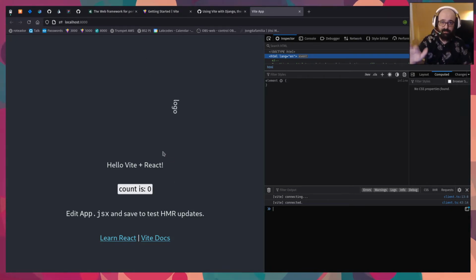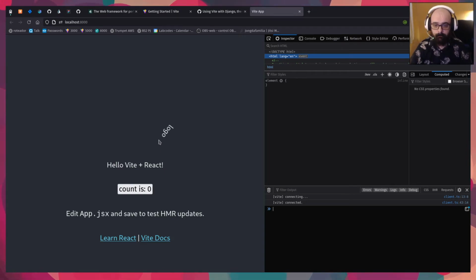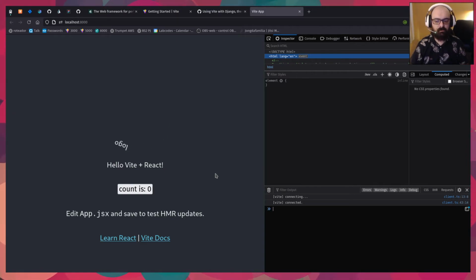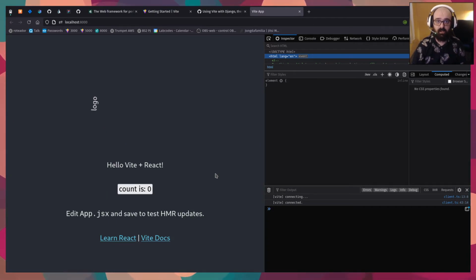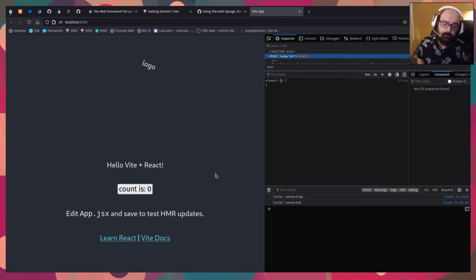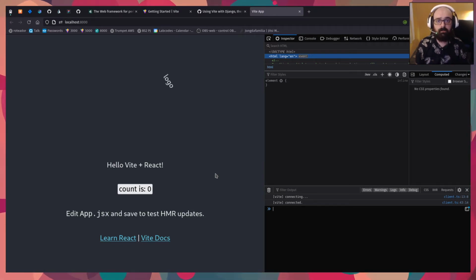Well, SVGs are not working, and this is good because you're going to need to get used to using static files from Django instead of from the React app, at least for static files.